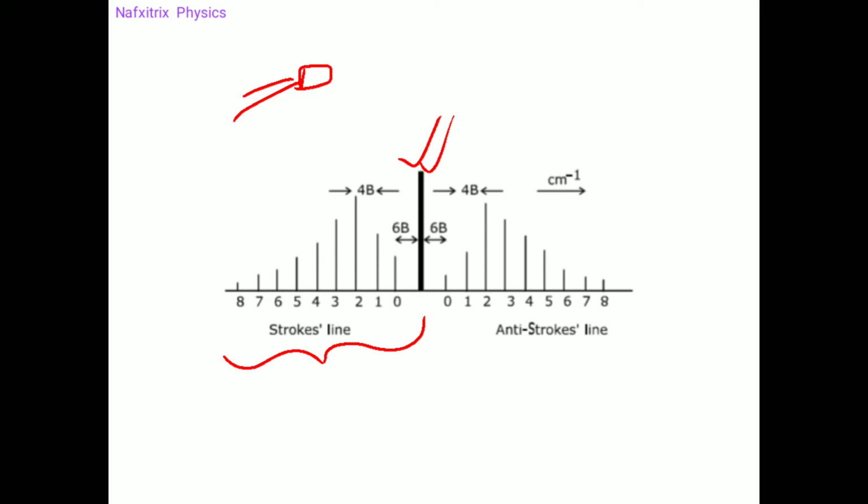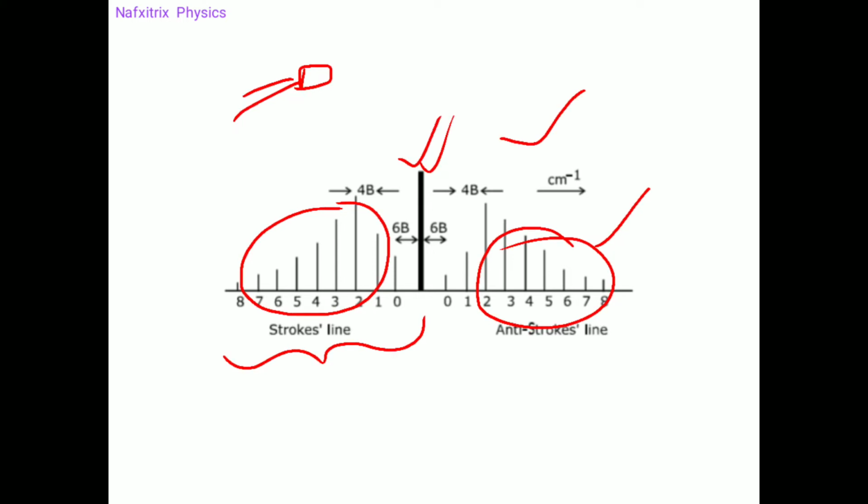This is because of collision of photons with the atoms or compounds present in that particular sample. If the photon loses energy in that collision, we get a Stokes line. If photons gain energy, we get anti-Stokes lines, which are of higher energy. The higher the frequency, the higher the energy. Anti-Stokes lines are of higher energy, and Stokes lines are of lower energy. So the intensity of Stokes lines is more than that of anti-Stokes lines.